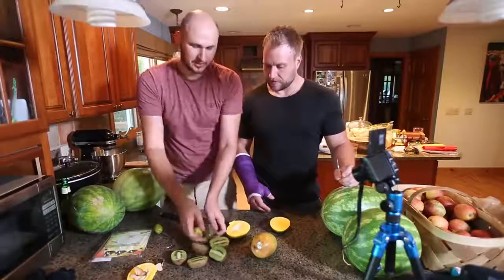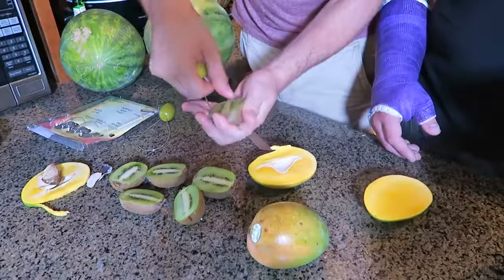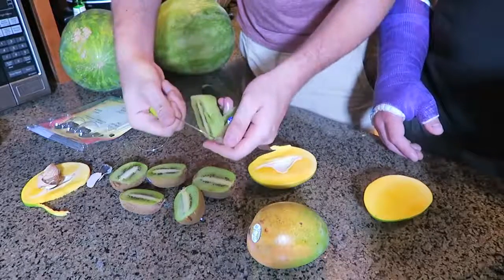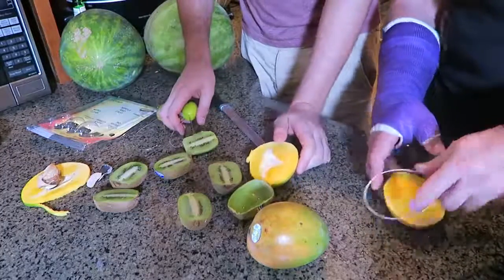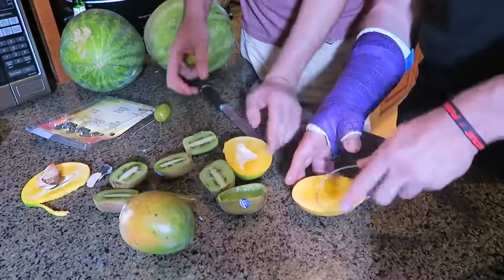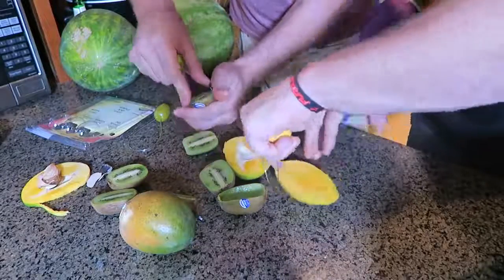So I got here for the kiwi. Yep. What we're gonna do is just supposed to go like this. Huh? And it looks like you applied a lot of effort there. Boom. Yeah, I'm using it for the first time. Oh, it's not too hard. No? Okay. Can you do it with one hand? I don't know. Let's try it out. Do it over here so they can see it. That's probably a good idea, because otherwise no one will believe me.